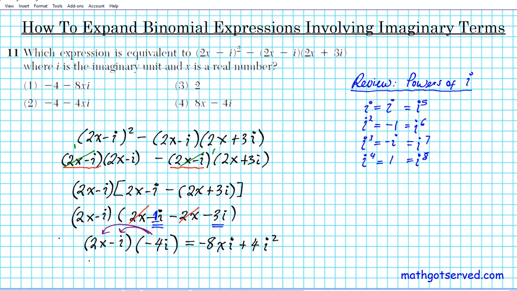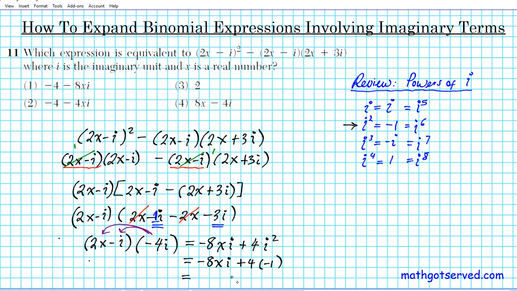So what did we talk about earlier concerning powers of i? We stated that if the power of i is bigger than 1, it should be reduced. Okay? So negative 8xi is good. We'll leave that alone because the power of the i is 1. But we have a problem here, ladies and gentlemen. This i has a power that's greater than 1, namely 2. So we're going to use our powers of i formula here to simplify that. i squared is negative 1, so we are going to replace i squared with negative 1.